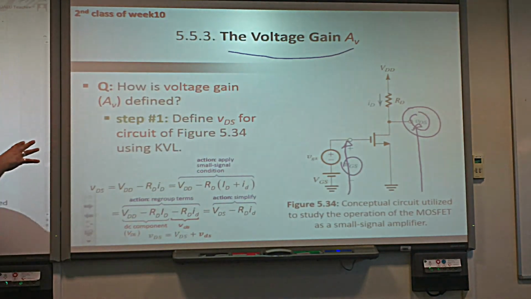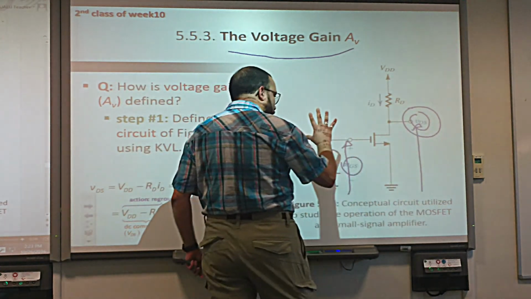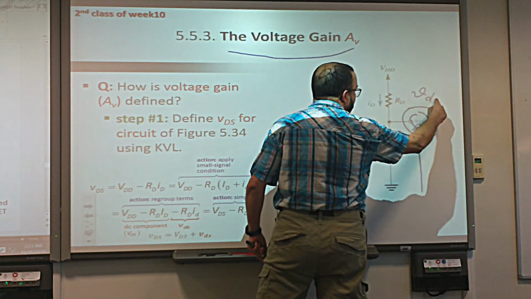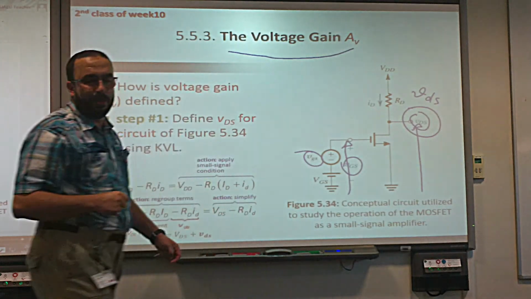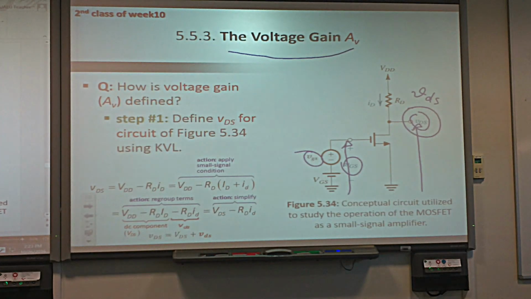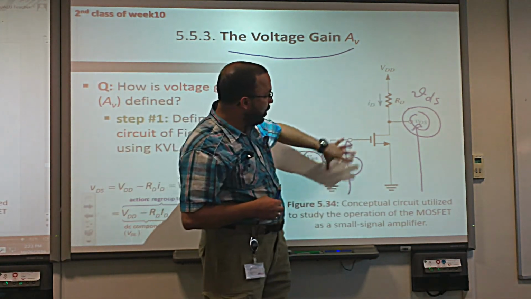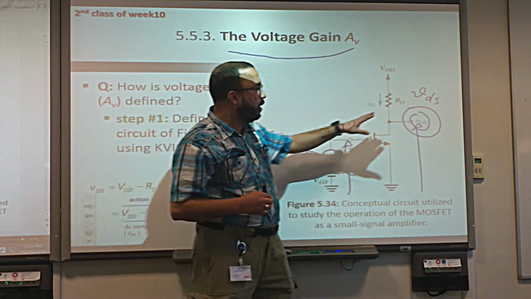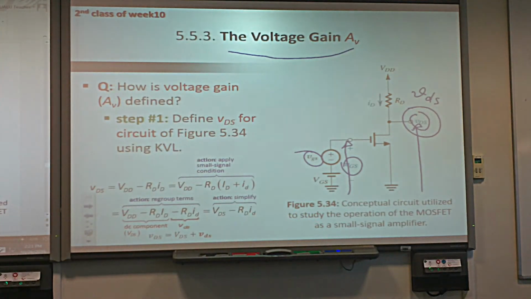But the gain that we are talking about is not the whole voltage by the whole voltage. It's actually the AC voltage at the output, which is like this, by the AC voltage at the input. Because DC does not interfere. What interferes here is the AC. The DC will set the bias of the transistor, and the AC is the signal that we need to amplify. We don't amplify the DC. We amplify only the AC.